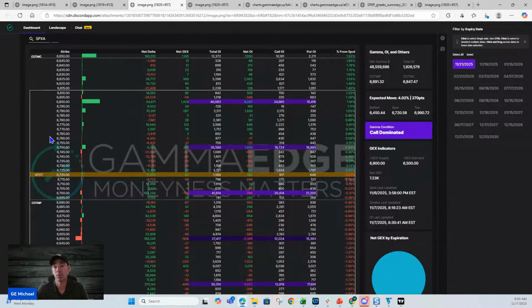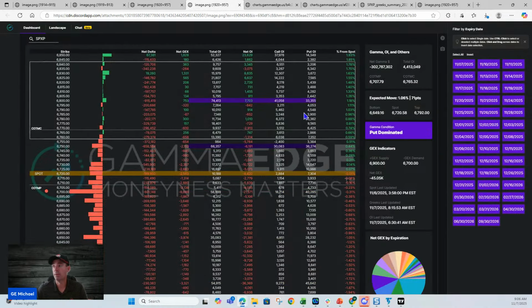Key points are we're within a significant gamma transition here. To the downside, 6,700 is that key gradient level that we're watching here. And then below that, we have 6,650. To the upside, 6,750, and then 6,800 are key levels we'll watch within the SPXA.